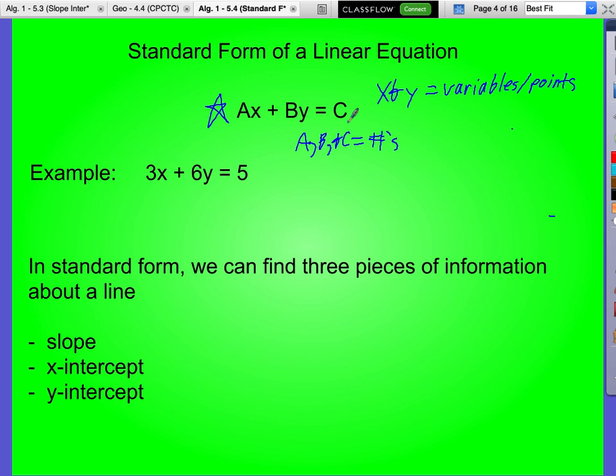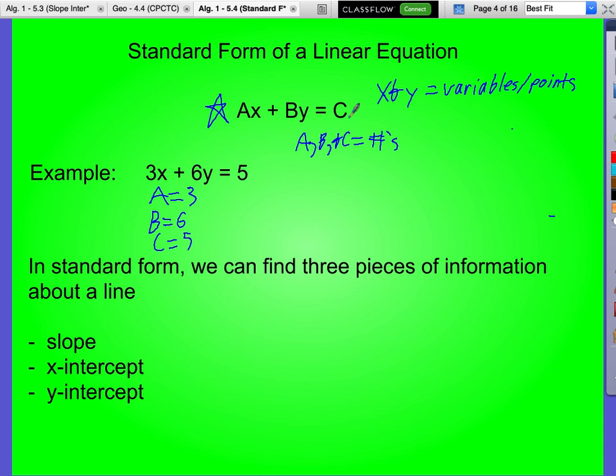My grandma will win. So, 3x plus 6y is equal to 5. What would a be in this equation? How do we know a is 3? Next to x, because it's where the a is supposed to go. It's being multiplied with the x. We have ax, a times x, 3 times x, 3 is a. What is b? 6, because it's where the y is. It's being multiplied with the y. And what is c? 5, because it's over here all by itself.